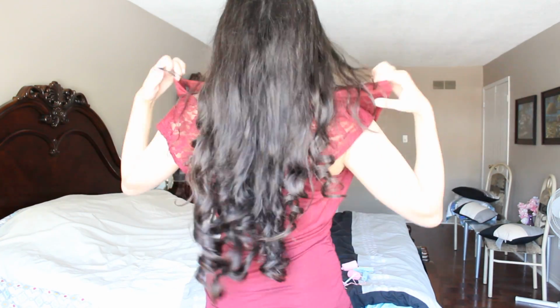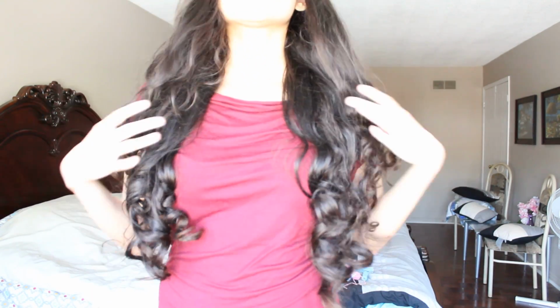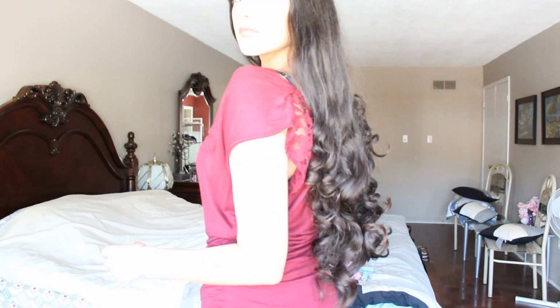And woo, that's the end result. So you can run your finger through it if you want. I don't like that look, so I just lightly run my fingers through, but not completely. And that's just how I'm gonna leave it for the whole day, and they're gonna actually hold up all day. Ooh, I love it. I freaking love it.